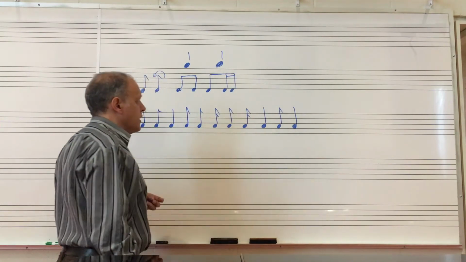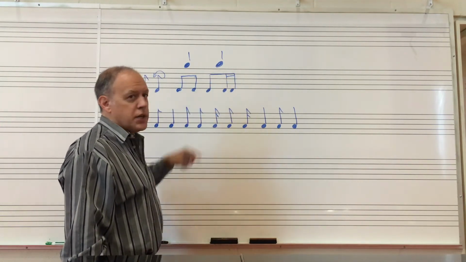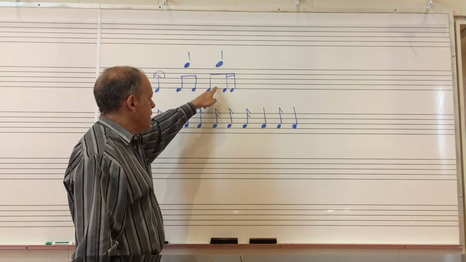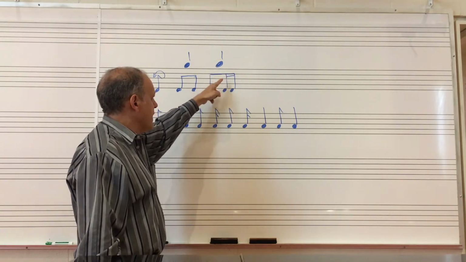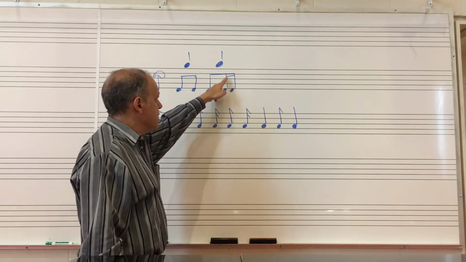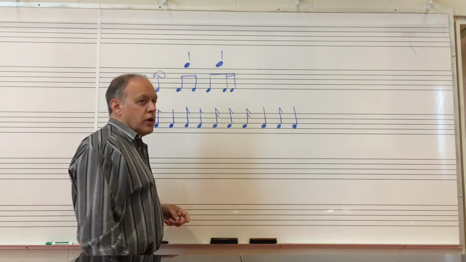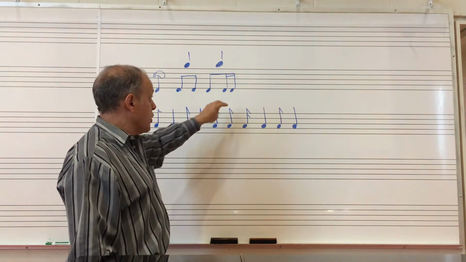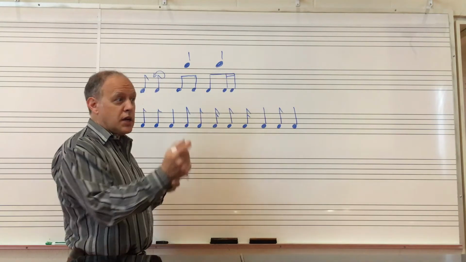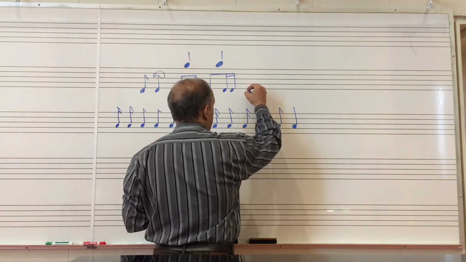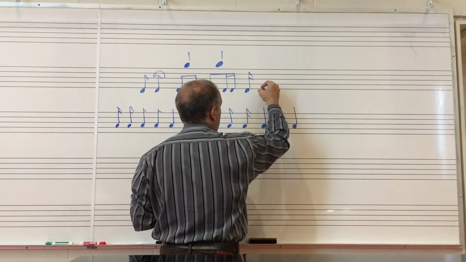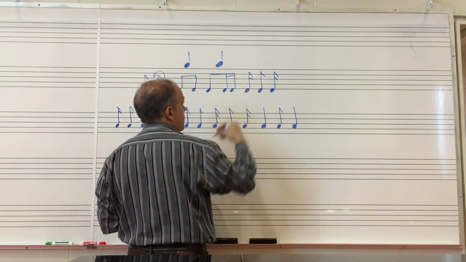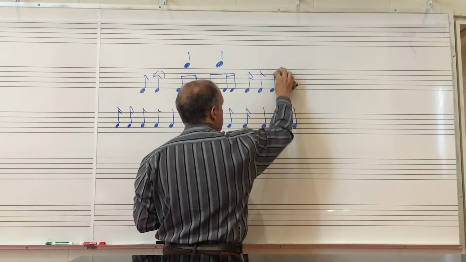and what we say is that the number of beams touching a stem indicates its value. So obviously there's only one beam touching this stem, that's going to be an 8th note. This beam isn't connected that way because that's an 8th note. I don't want to change the value of that, but this has a beam touching it, that has a beam touching it. We are going to know that both of those are 16th notes. But does that mean then that once again I can only beam together immediately notes of the same value? Certainly not. I could come up with a similar circumstance where, let's say, I wanted 2 8ths and a 16th, but not necessarily in that order. This would also add up to a quarter note. How could I beam those together to show that?